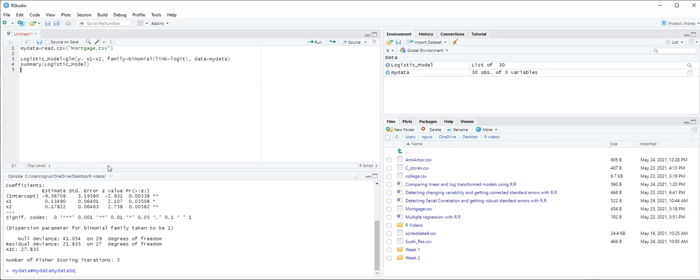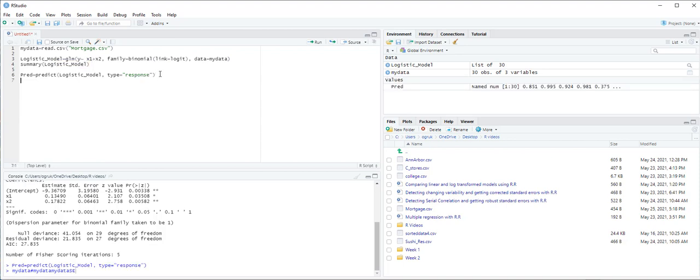Next, we are going to use the predict function to compute the predicted probabilities for the given sample values and label them as pred. So here pred is equal to predict, and we are going to predict logistic_model, and then type is equal to response, and then control enter.